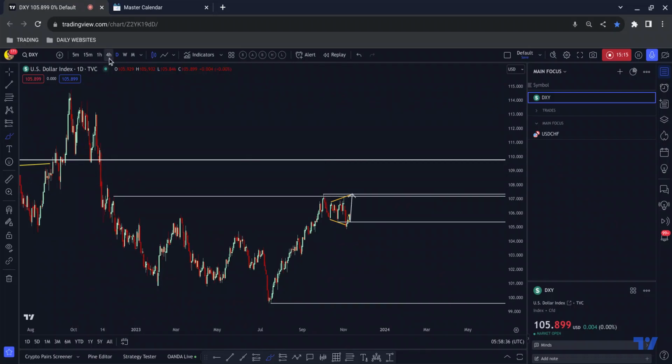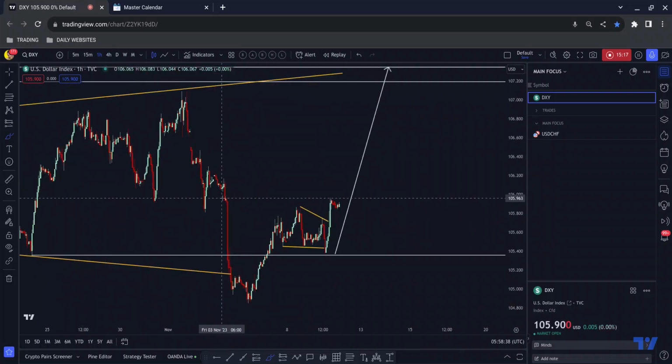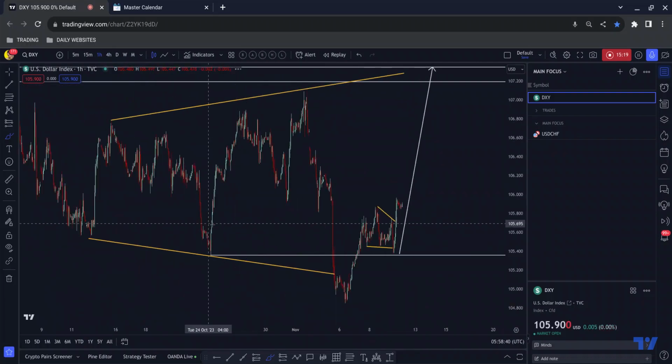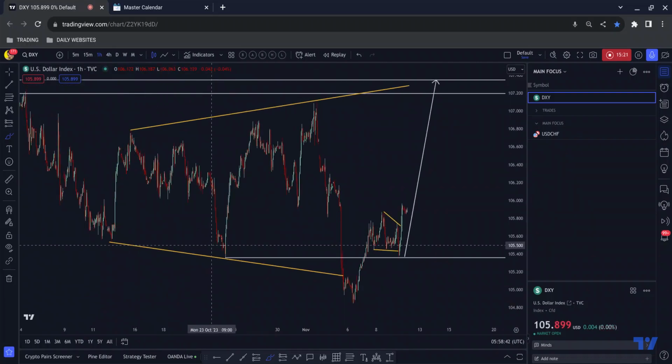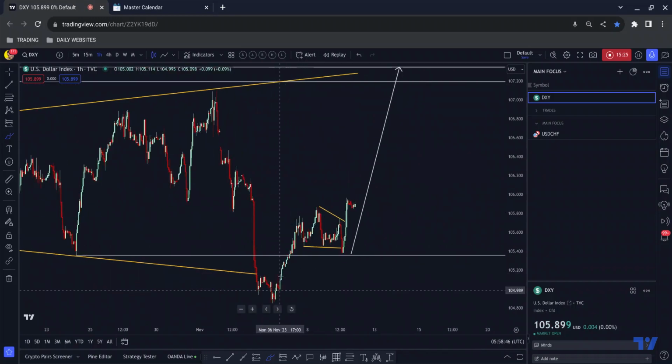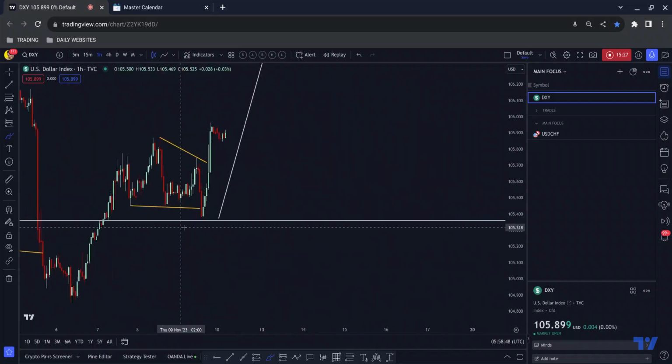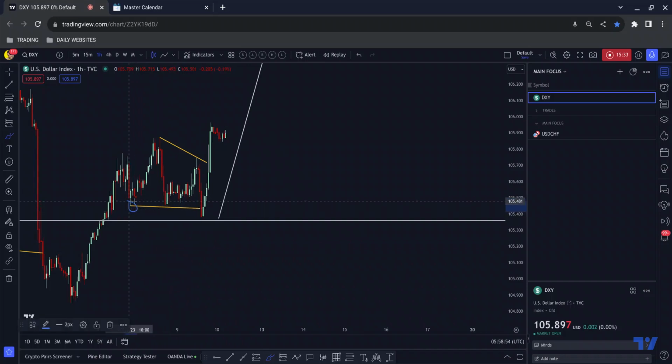And if that happens, if we just analyze the lower time frame structure of the DXY, so we've had that 1, 2, 3 with that 1, 2, 3 middle section, which I just showed you. We broke back above this low, and then I was anticipating exactly what has happened here. Okay, so we have this 1, 2, 3. After a move up, we break below, tap all the stop loss orders and the liquidity, and we have that 1, 2, 3 middle section.